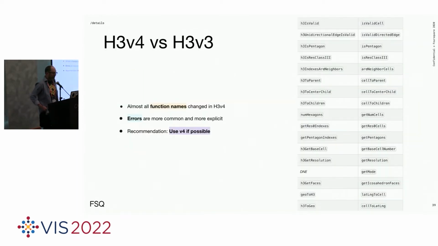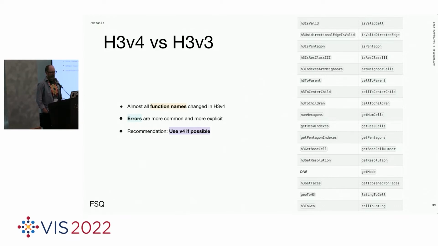And finally, I wanted to mention H3v4 versus H3v3 because we released H3v4 maybe a month and a half or 2 months ago. And one of the decisions we made, which I think overall will prove to be a good decision, but is not the kind of thing that developers thank you for, was the decision to change almost all of the function names. So many of the function names have changed.